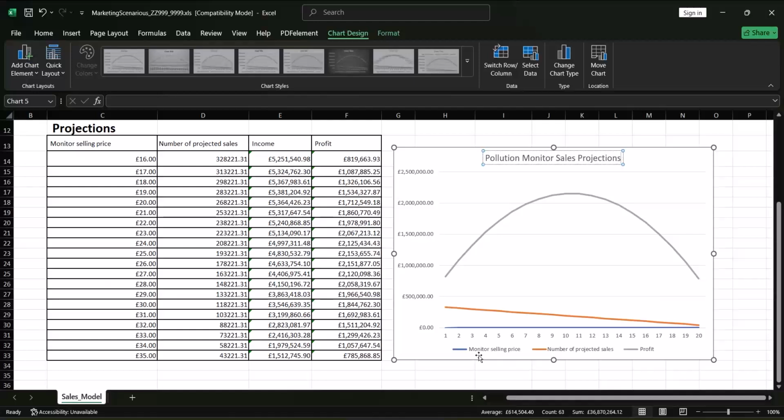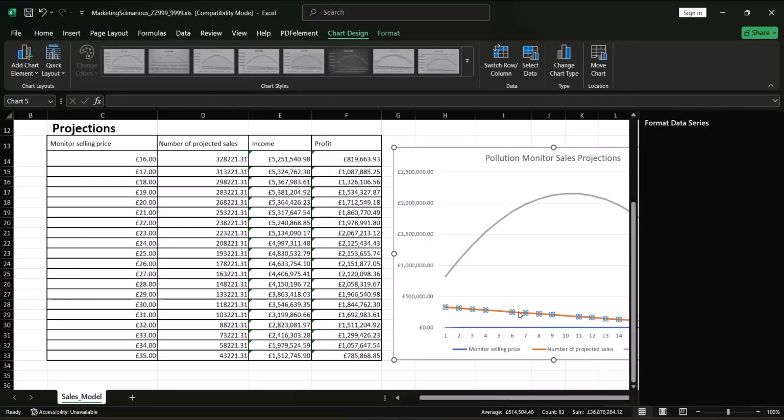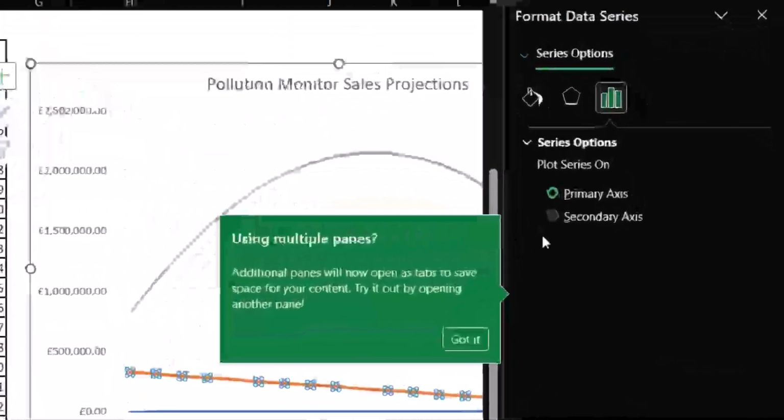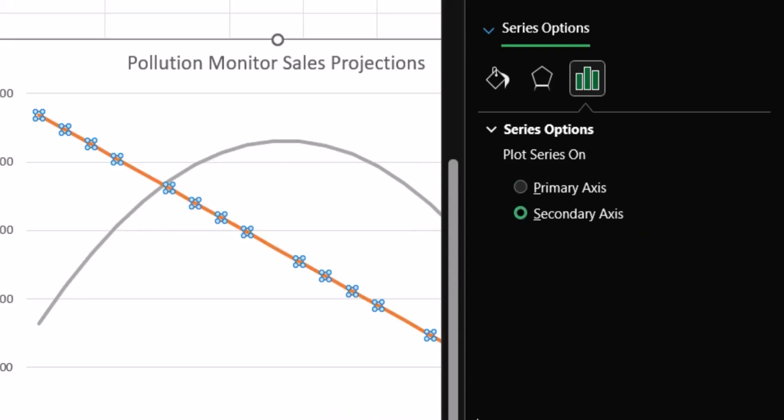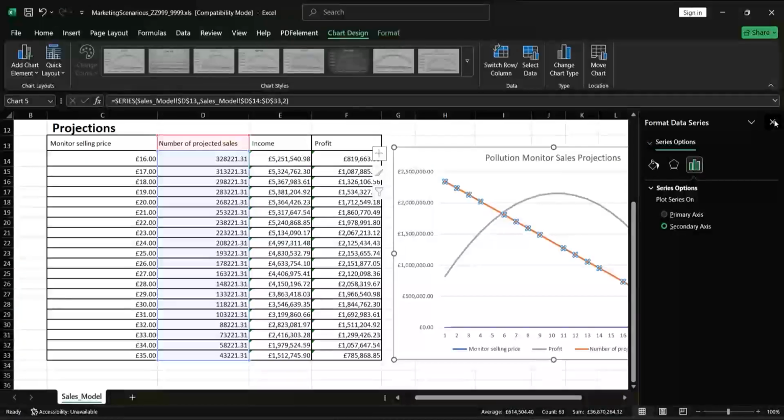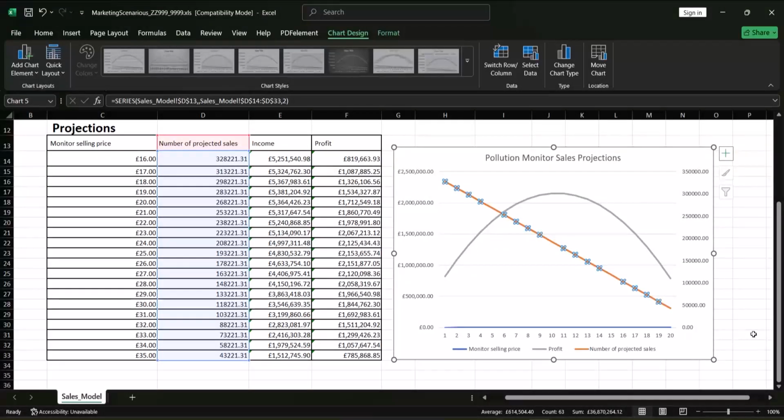Now let's make the axis for the number of projected sales visible. So I'm going to double click on the line and to our right, under this option, you select secondary. We now need to add axis titles to the left and right.